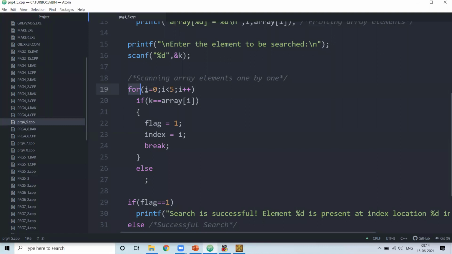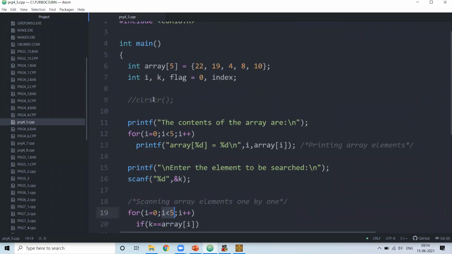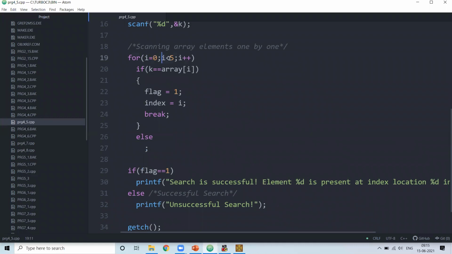So in the for loop, we first have the initialization, which is always executed only once when the for loop is executed. So first initialization happens. So i is equal to 0. Then we are checking the condition whether i is less than 5. Why are you doing that? You observe that there are 5 elements in this array. So because of that, you are specifying this condition, that is i less than 5. So this increment will be executed once the for loop body gets executed. If the condition is satisfied, then it enters.